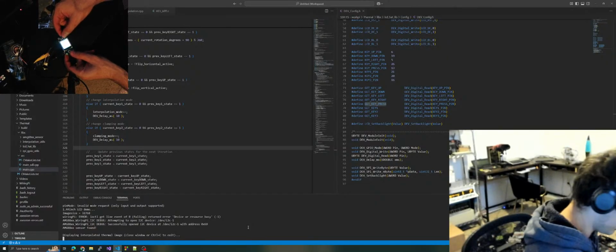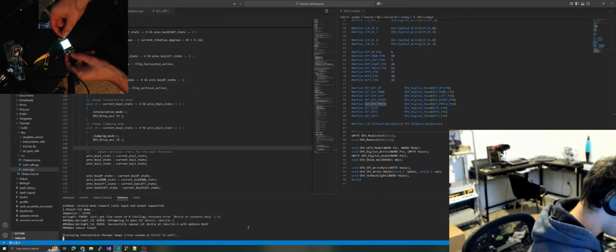Then I should be able to change the lower. And upper. Lower is increasing, upper is lowering.